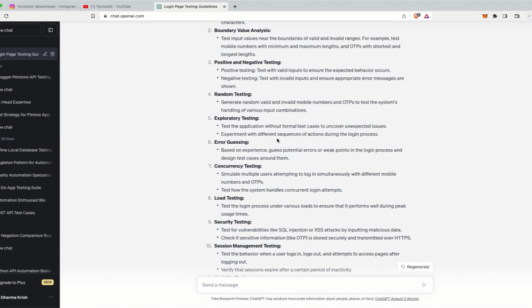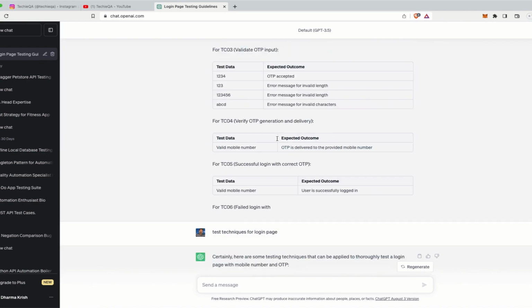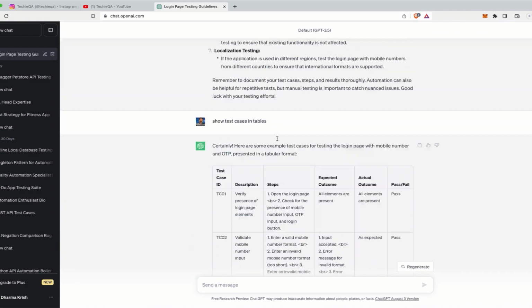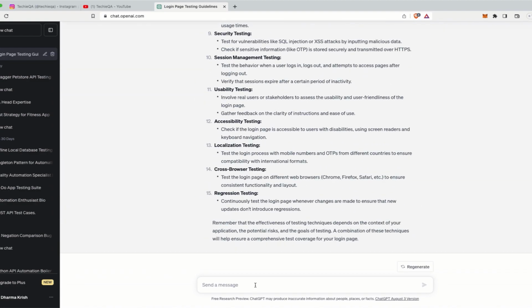Okay, so with the testing techniques, once we have all this, I think we are ready to execute. After execution, maybe we have to write a bug in Jira. So write a bug summary in Jira for login failure.